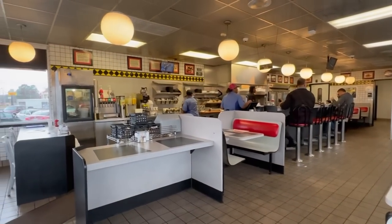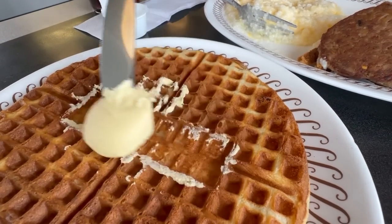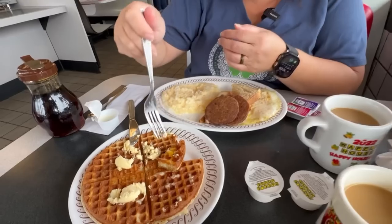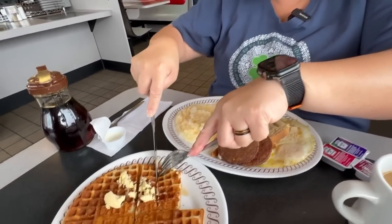When you come here to Waffle House, you have to get their waffle. They have their own Waffle House whipped spread — let me go ahead and get that spread on there, all over the waffle. Here comes the syrup pour. That bite is ready — this is delicious! It's always one of our favorites every time we come here. That crunchiness on that waffle is where you want it to be. The little saltiness of the butter and the sweetness of that syrup — this is what you expect the waffle at the Waffle House to be.